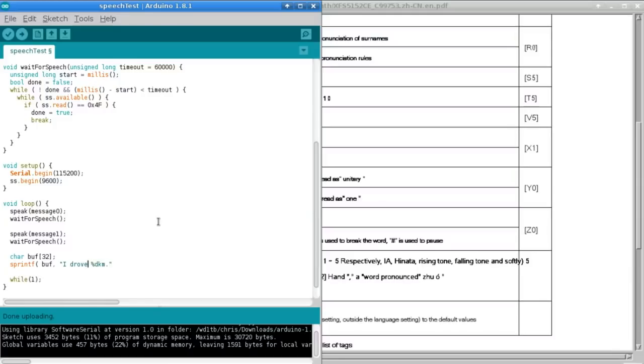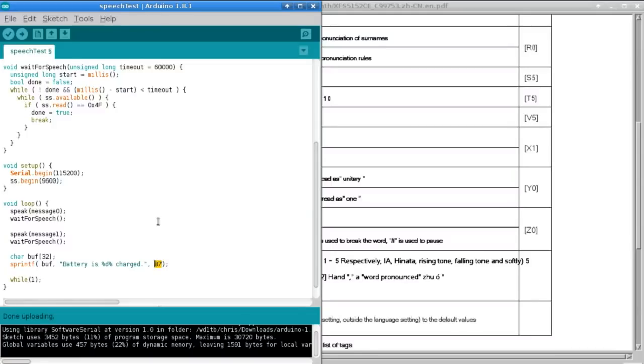Let's make it a little bit more appropriate to something that you might actually use. Battery is, and I'm going to put a percent here. I'm not exactly sure what it's going to do. Hopefully it will read that as percent. Alright, so let's say that's your message, and then you want to replace that %d with 87, for example.